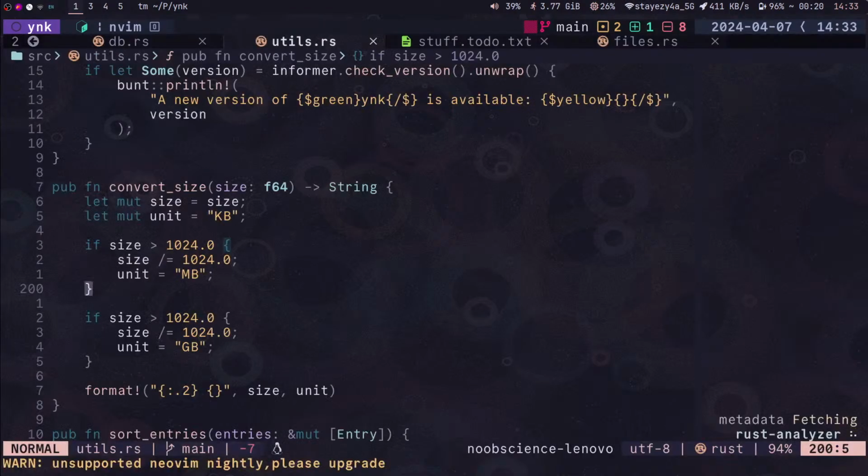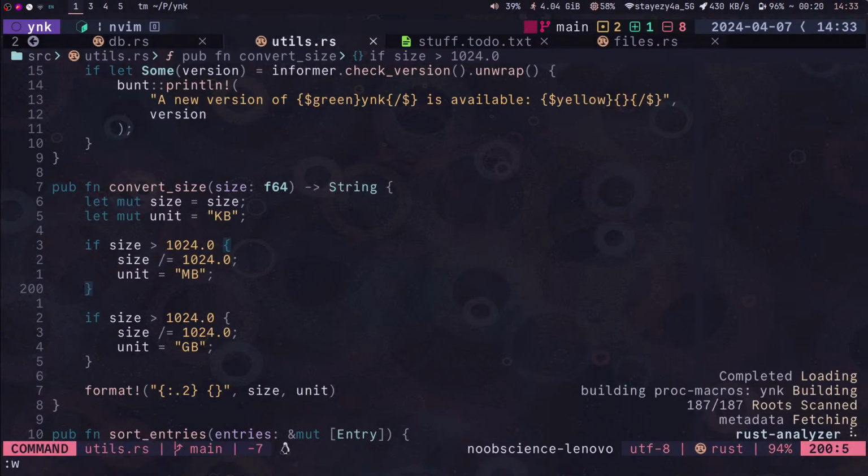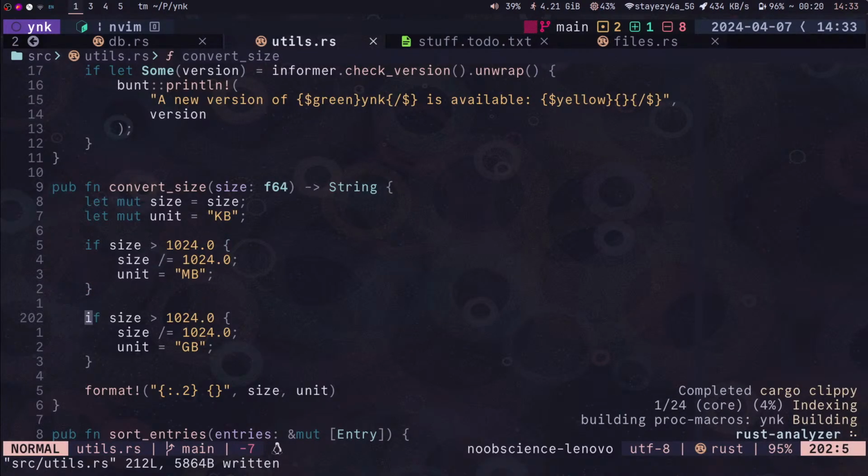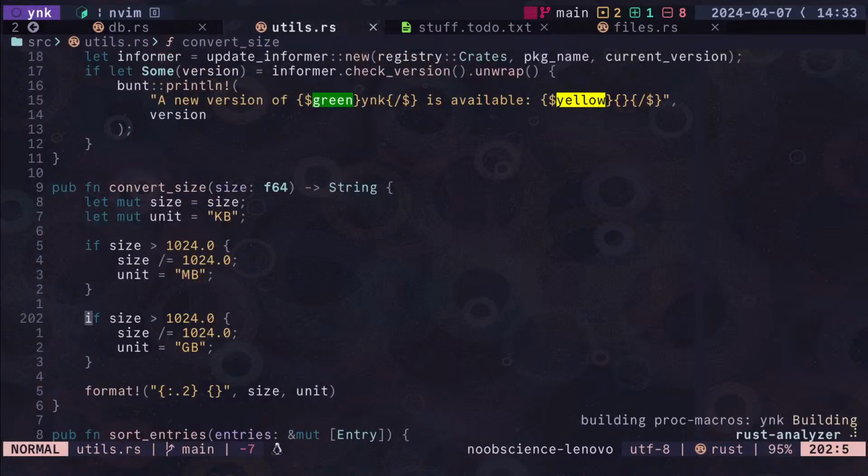I know I used to be a bit of a Sublime fan, and even one of my most popular videos on the channel is me showing you how to set up Neovim with the Sublime theme, and the next video to it will be dropping in a couple of days, so stay tuned for that. But essentially this is my current workflow and how I set stuff up, all of that good stuff.